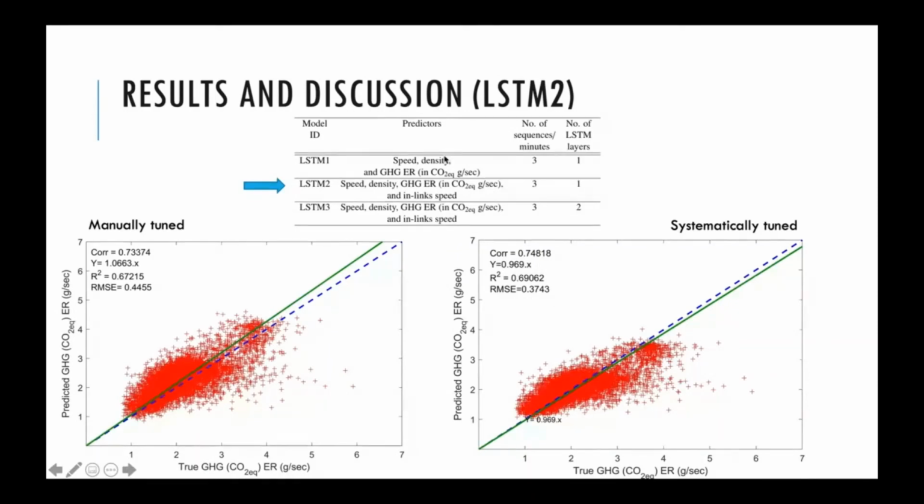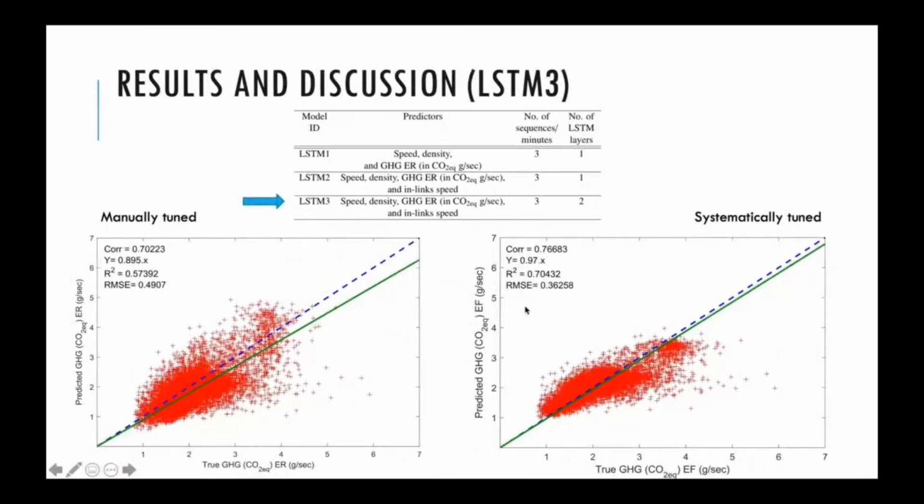So in terms of root mean squared error compared to LSTM1, the improvement is negligible. However, we wanted to consider the spatial dimension and to consider that links are linked together. So what happens on in-links at time t-1 indicates what the conditions would be at the studied link at time t. Moving to the next and last LSTM network, we use the same performance indicators.